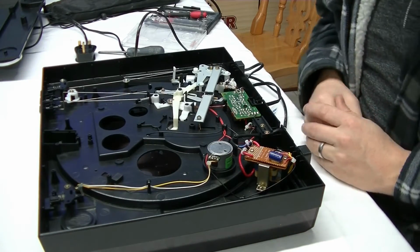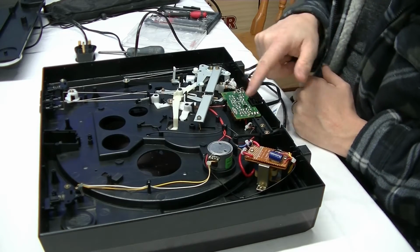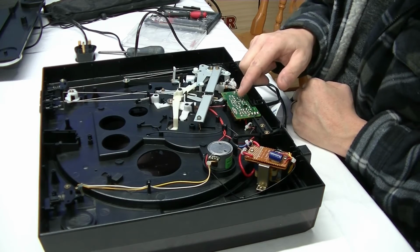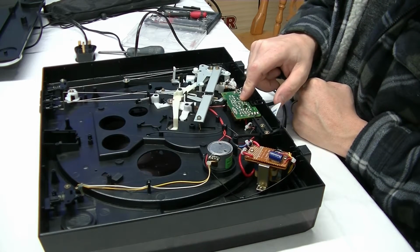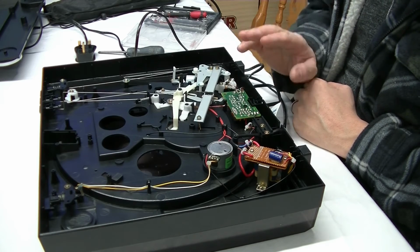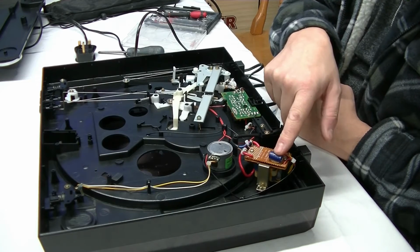Okay, as you can see, there's actually not a lot in here. All this is here is a preamp. It's got a selection there for two different outputs, so you can do line or phono, depending on what your machine is. Just got a bridge rectifier, smoothing cap.